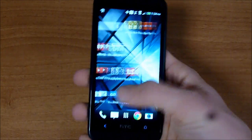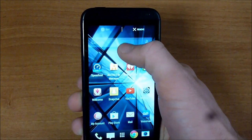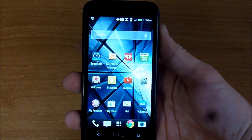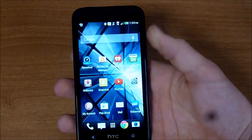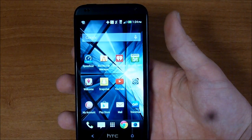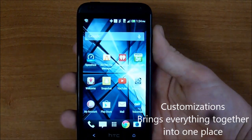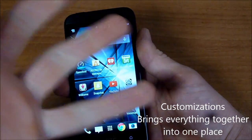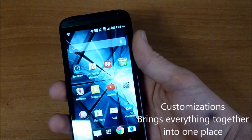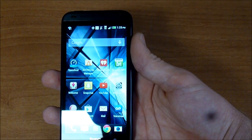Over here then we have our normal Android, and we can change this however we want to. So that's about it for HTC Sense. Again, it offers lots of customizations such as the lock screen. Kind of adds a different feel that's less just plain Android, but gives you kind of what you want right up front. So that's kind of the idea with HTC Sense 5.